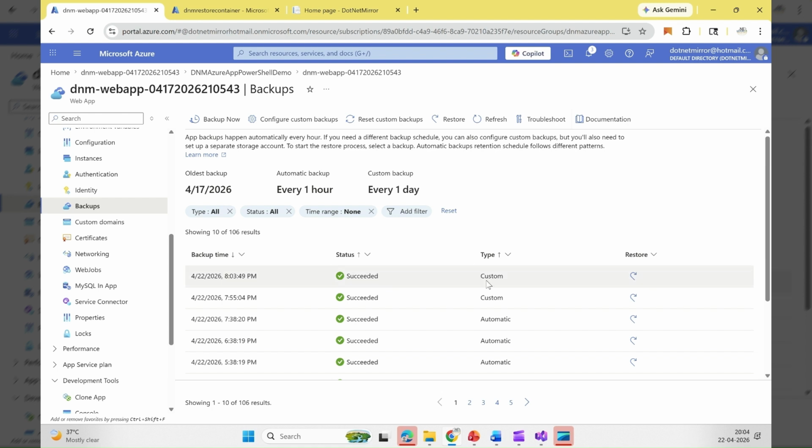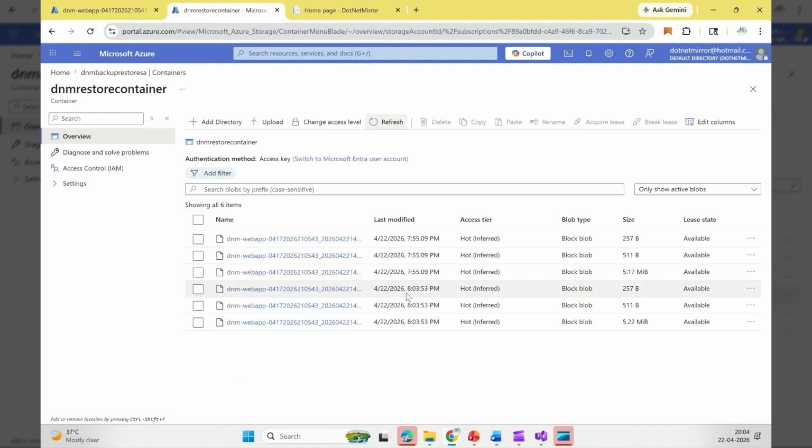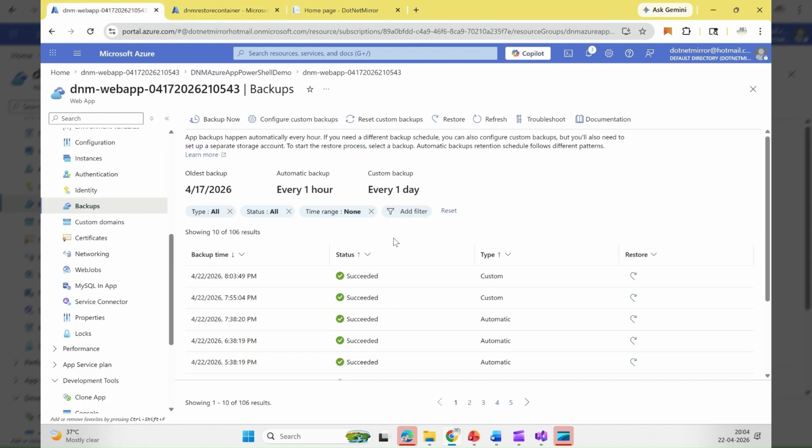Yeah, now our ad hoc backup is done. Let's go and refresh the container. You can see additional three files which are initiated by the ad hoc custom backup option.